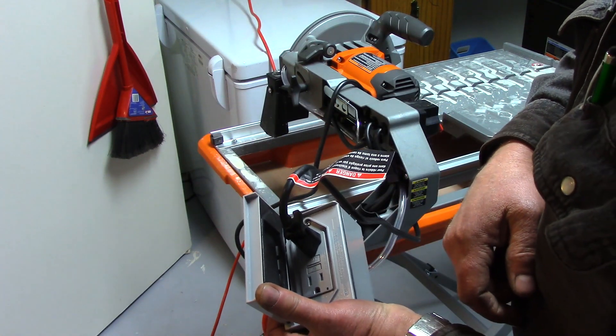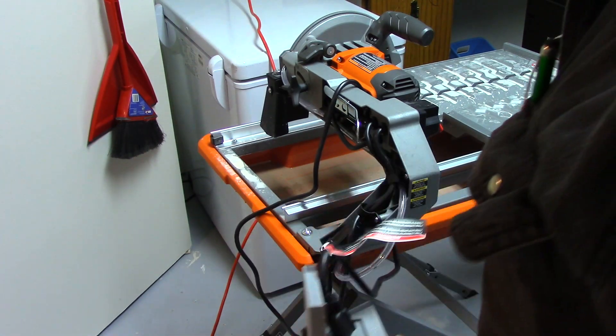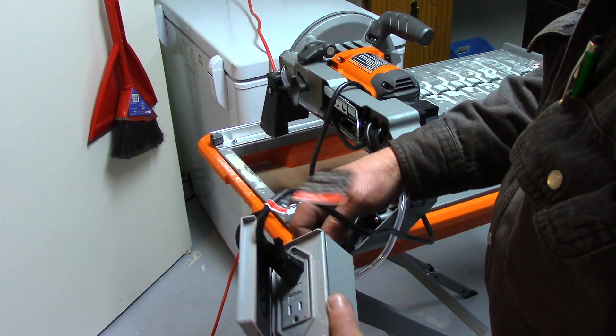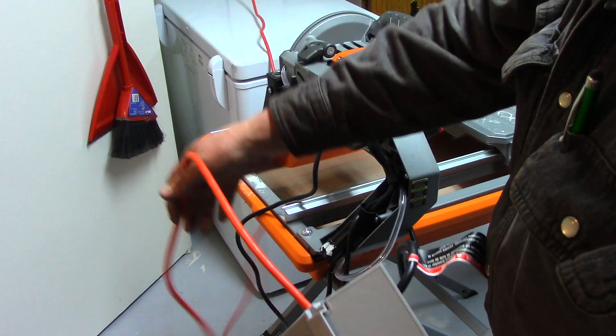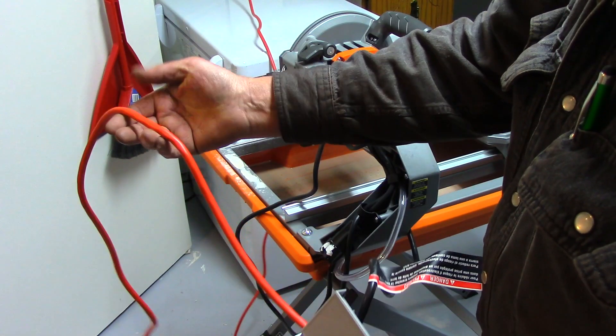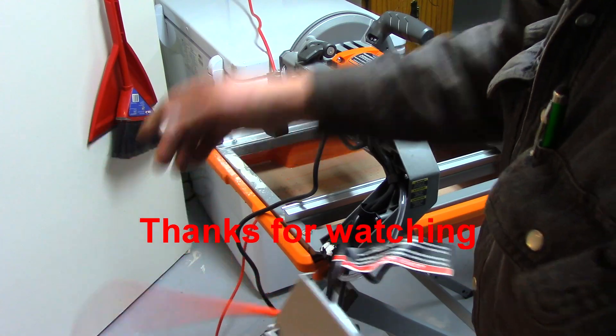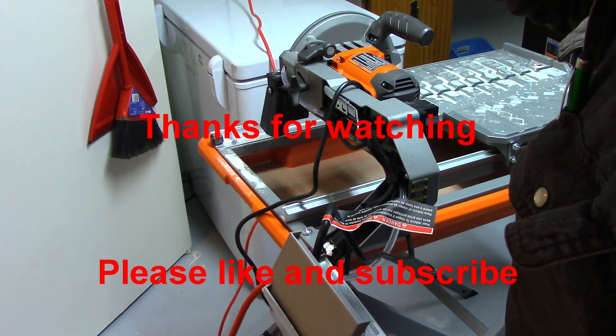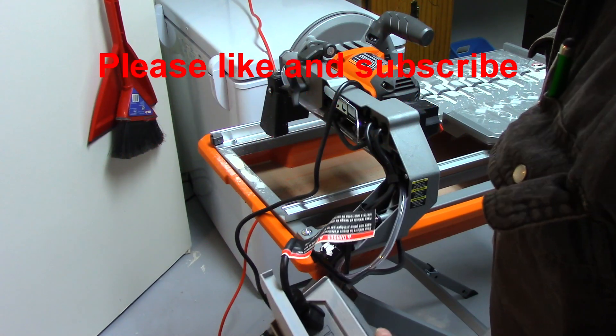So we know everything is working. There you go - this is your cheap alternative to making a ground fault circuit interrupter. A lot cheaper, and you can put whatever length of cord on it. Just remember, the longer the cord, the bigger the gauge wire. But yeah, I hope this helps. Be safe out there, and hey, good luck with your project.